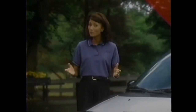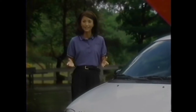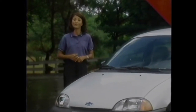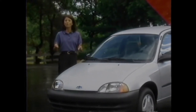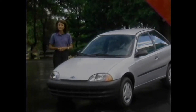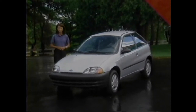Metro definitely is the value-packed car that's small when you need it to be small — with outstanding fuel economy, great maneuverability, and quality construction at a price that won't strain your wallet. And Metro is also big when you want it to be big, with excellent cargo room and utility, comfortable passenger seating, a long list of standard safety features, and plenty of owner support.